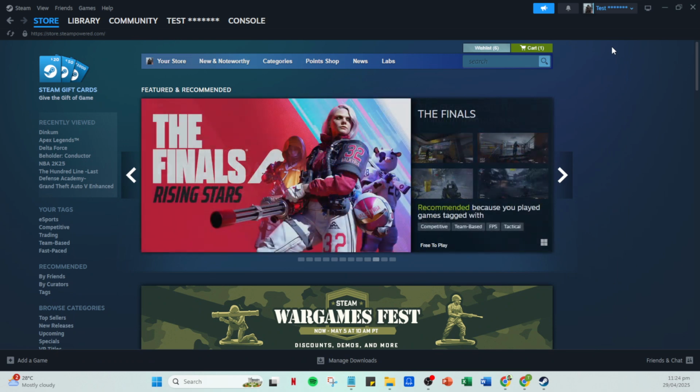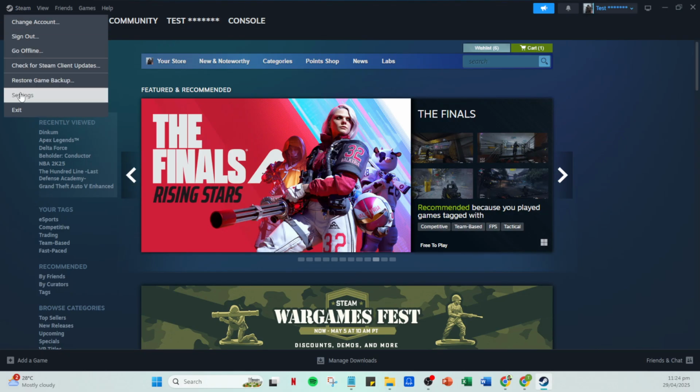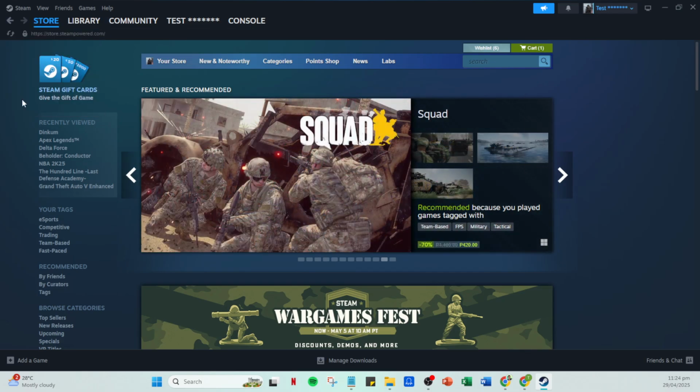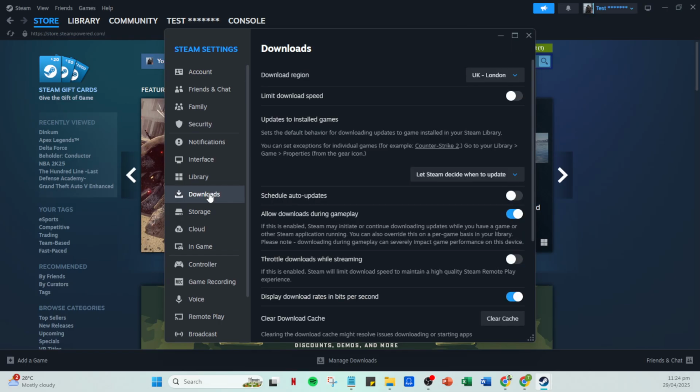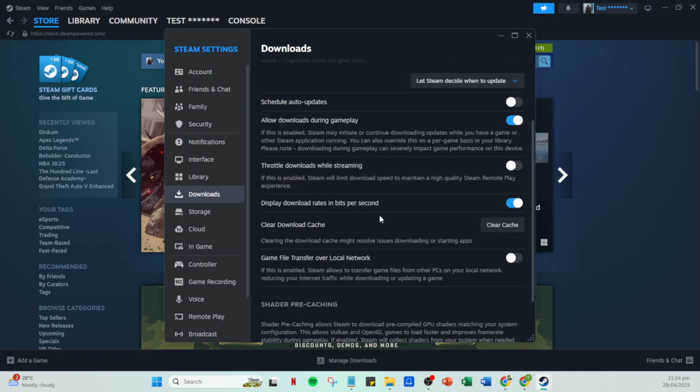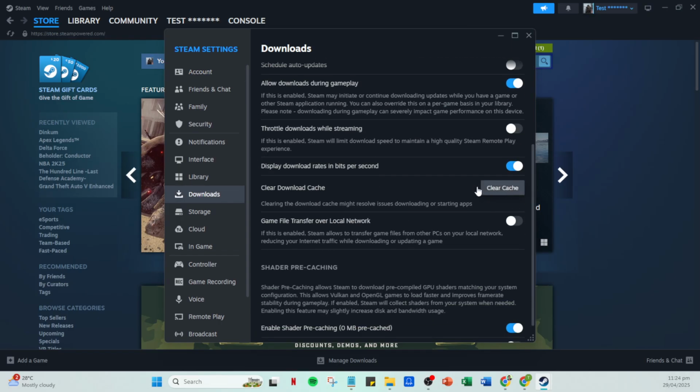Now that you're logged back in, head to the Steam menu and select Settings. This is where you can tweak different preferences and settings associated with your Steam account and how the application operates on your device. In the Settings menu, find the Download section. Here you'll notice an option to clear the download cache. Click on it. Clearing this cache helps refresh the download pipeline, eliminating any potentially corrupted files that might be causing the patching delays.